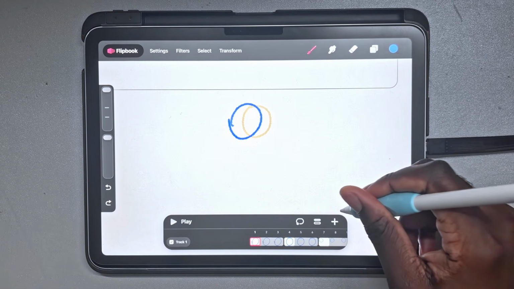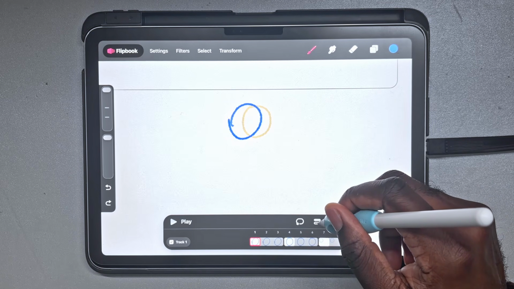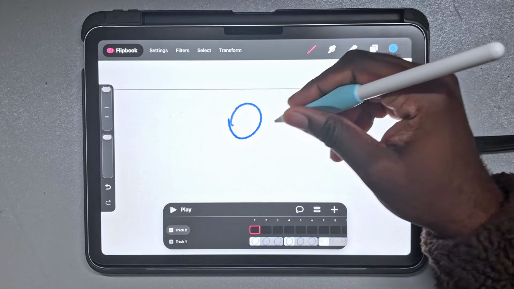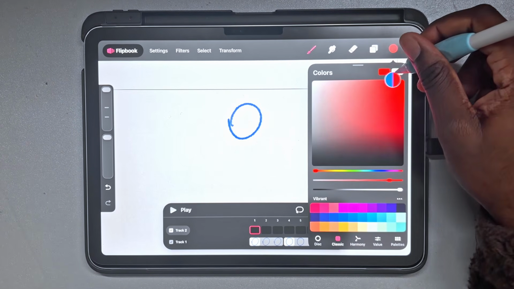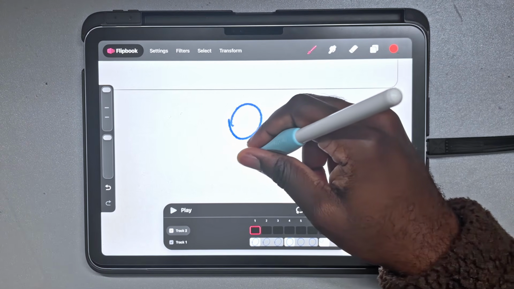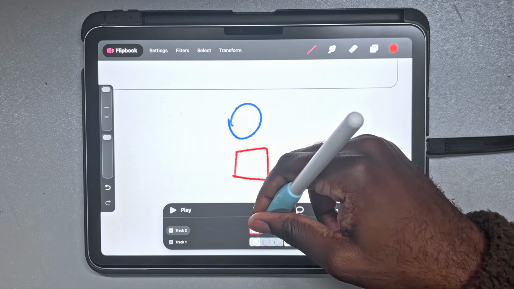Now, if we want to create a new animation layer and add some extra stuff, we just click here, and then we can have 2 things moving at a different timing. For the sake of differentiating it, I'll put a different color, and I'll make a box rolling.